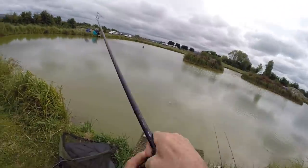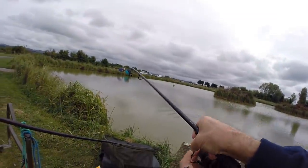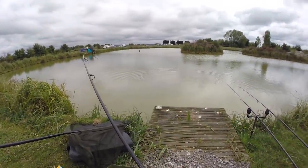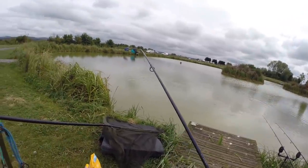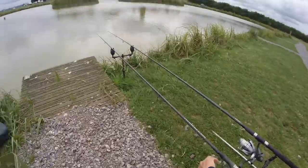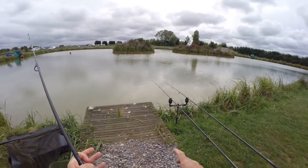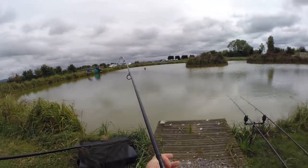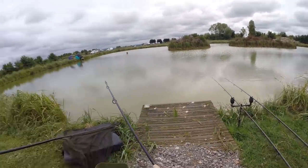Here he comes. Oh, fish on. Got one on the bread straight away. He's digging, he might be 3 or 4 pounds. Oh my God. This one's gonna crank off, boys. There he goes, look. I'm gonna play this one. Oh, I'm fighting him out. Just watch the rod top there on that one. I'll try and keep my head to the right.